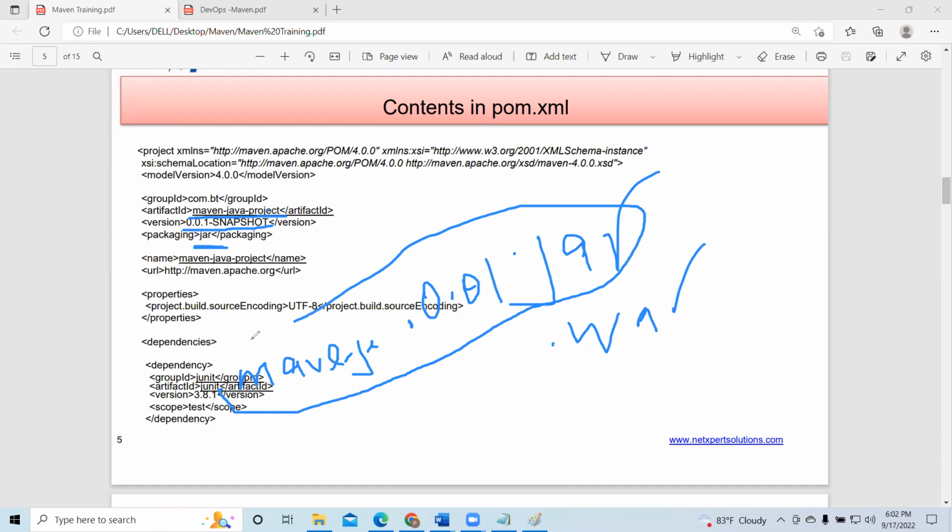Now this is the software, guys. This is the folder, guys. It's a company name. It's the folder. Inside the com folder, the BT folder is there. Under the BT folder, this software is there.